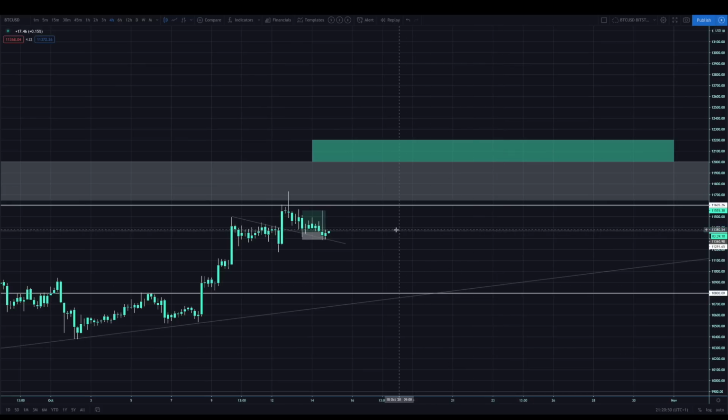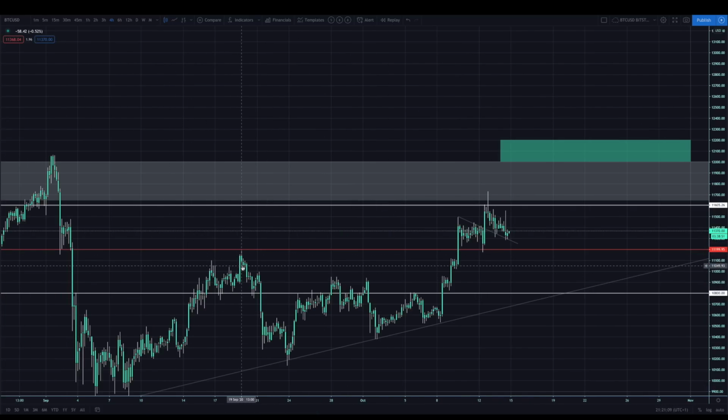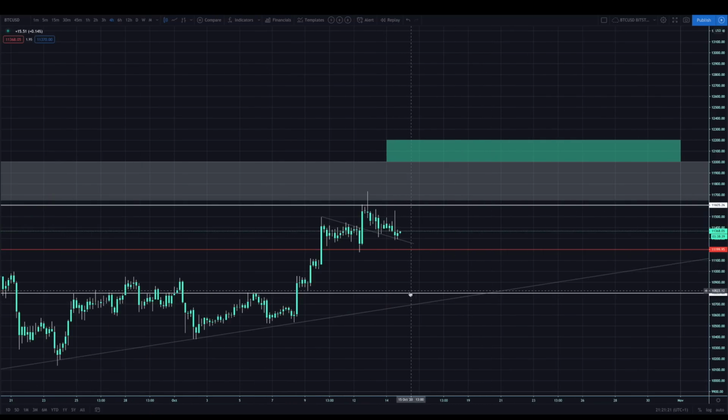Now, going back to the 4 hour, we just want to be a bit patient now because there's two things that can happen. We have the gap at 11,200 here, which is something we want to watch out for. That's the second gap over there. But we also just want to watch out because just below that, you can see there's a lot more price action going on in this area. So you want to really be paying attention to that 11,100 prior level we broke out from to the $10,000 region. It's just something I'm a little bit cautious of if we do see that downside movement.